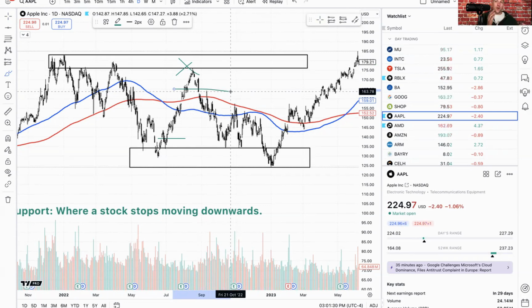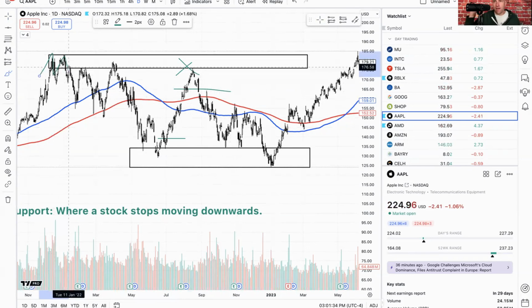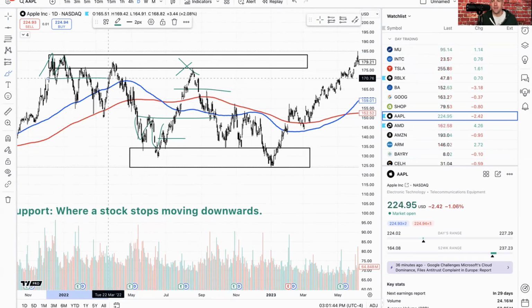Okay. And when we start adding things in here like double tops, which I do have videos on the channel that you could check out, or double bottoms, you could really start stacking these indicators on top of each other to really make some tremendous gains in your trading. And so the most important concept in trading, support and resistance, you got to deep dive into that here today.